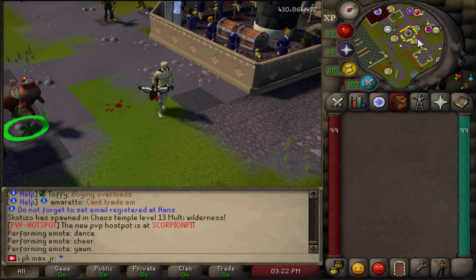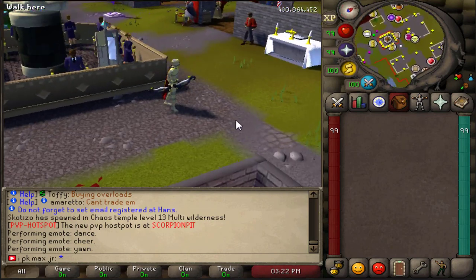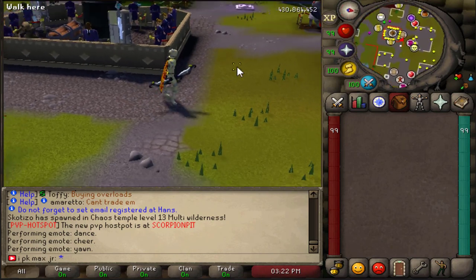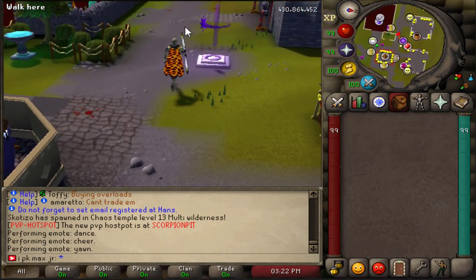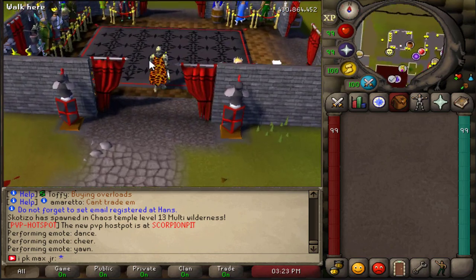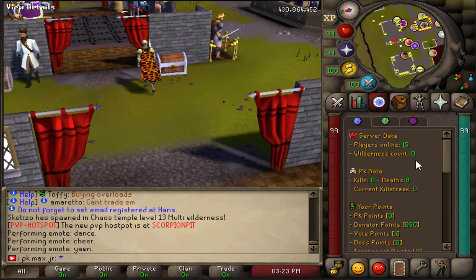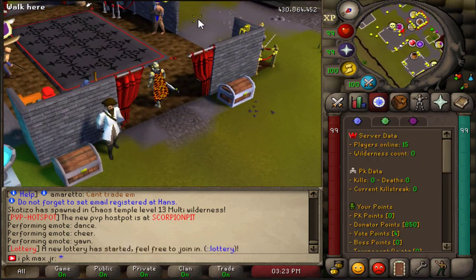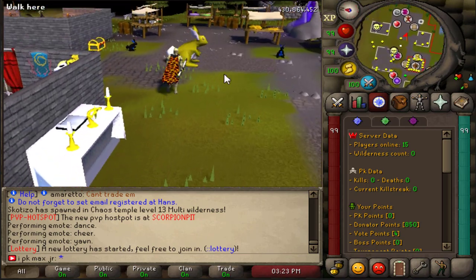Alright, checking out Inferno RSPS, a completely fresh RSPS which I haven't checked out so far. So today is gonna be my first video about Inferno RSPS. We have quite a few things to check out on this beautiful RSPS, and make sure to check it out yourself. They have right now 15 players online since it's a brand new server, so give this server a try. Very important to check it out.